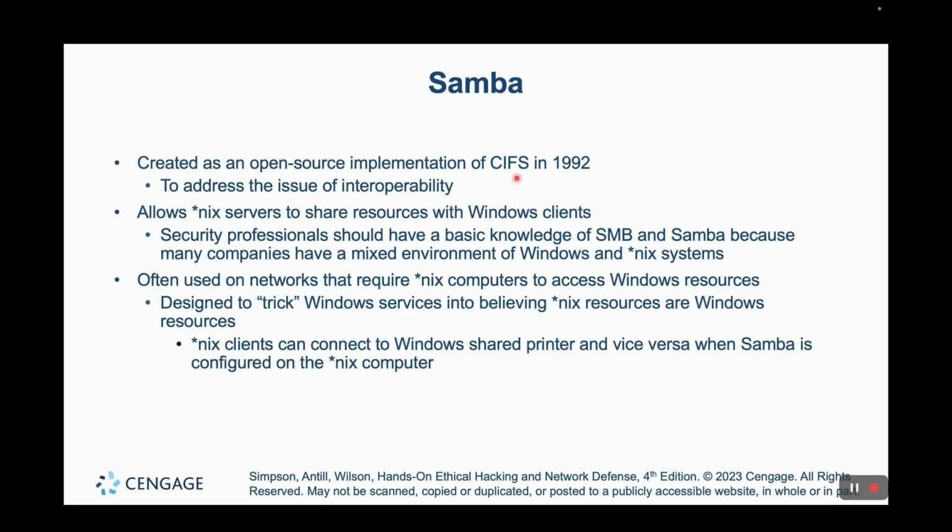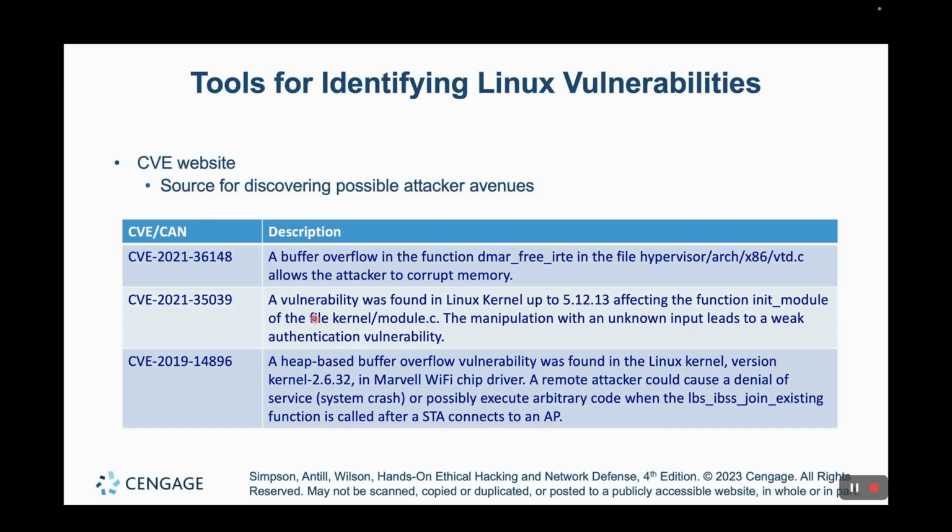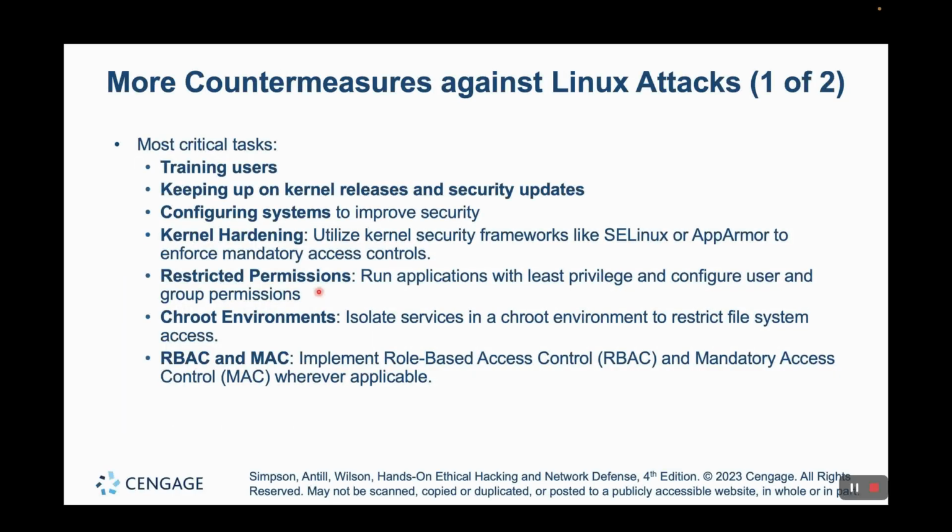In other words, it enables Unix and Linux systems to act as a client for the Windows shares. So what type of shares are we referring to? Shares could be file shares, printers, and user authentication and authorization by integrating the authentication mechanism with Active Directory or LDAP, and network browsing with NetBIOS. Now, of course, Linux has its own share of vulnerabilities, pretty much similar to what was discussed in Windows.